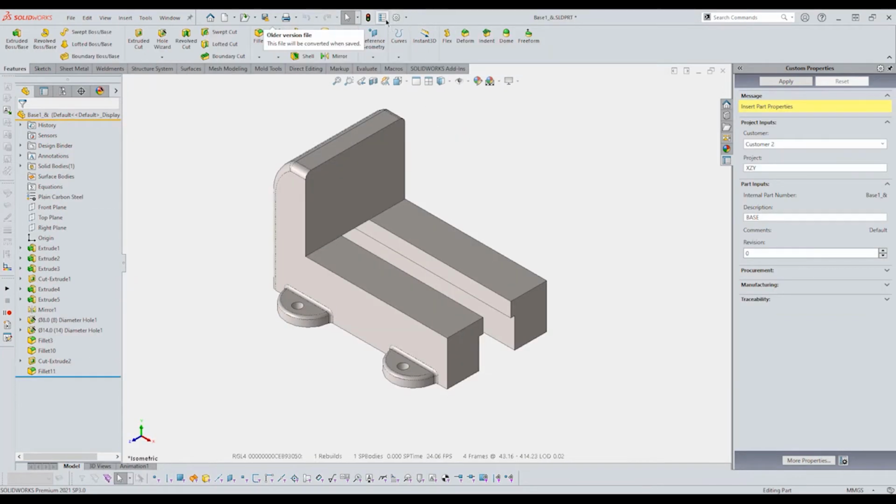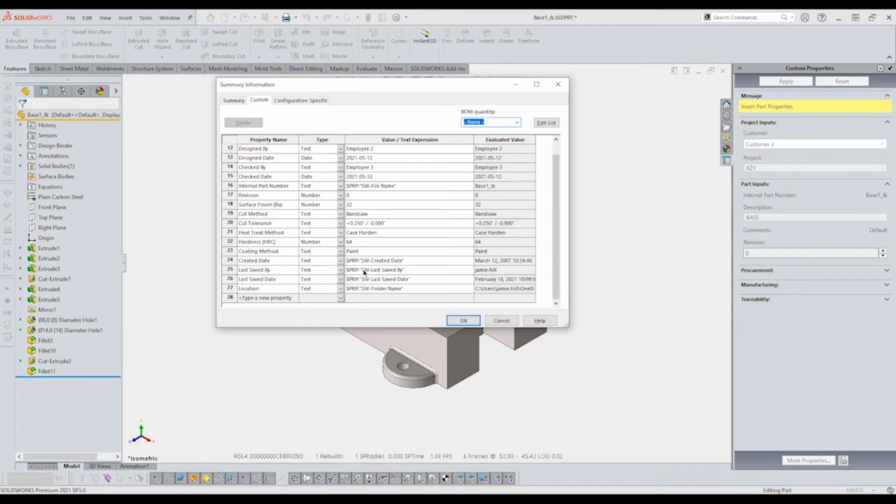If I open up one of these components, you can see all those properties have been transferred down to the component and assembly level.